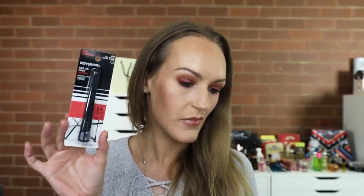There we go. They've also got the Get In Line Active Liquid Liner. This one retails for $12.95. It's supposed to be a budge-proof formula. There is an active foundation, $17.95. I don't have that one, but they did give us the mascara in the range. This retails for $19.95. It's an instant volume, 24-hour wear and sweat-proof mascara. It's a Lash Blast Active Mascara.